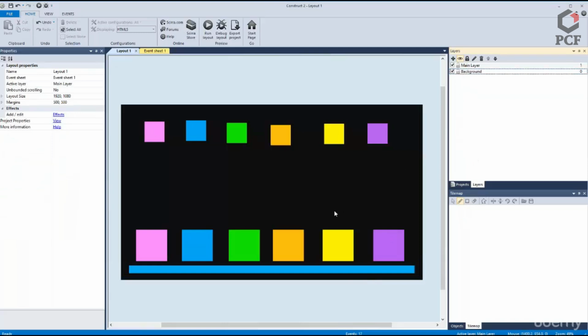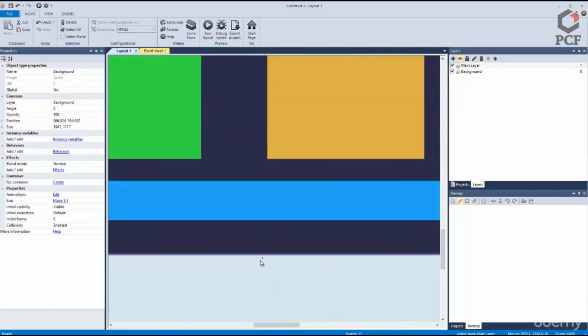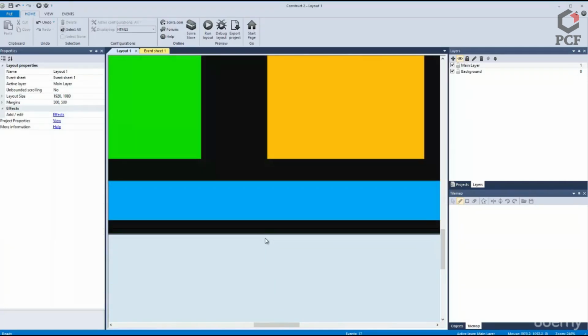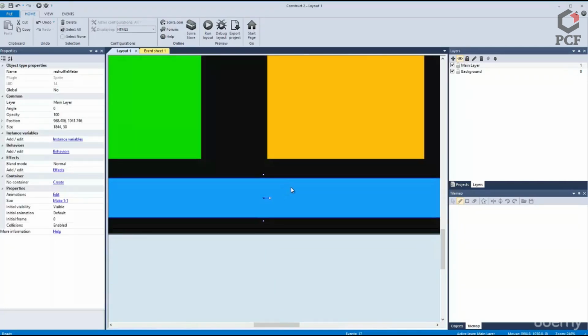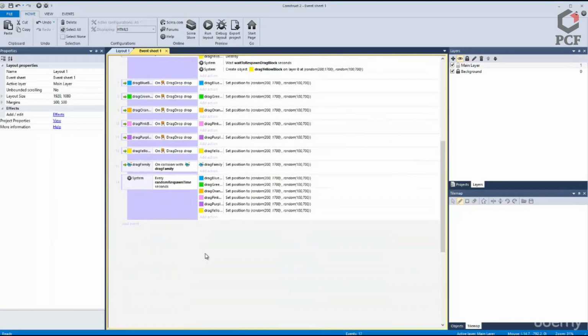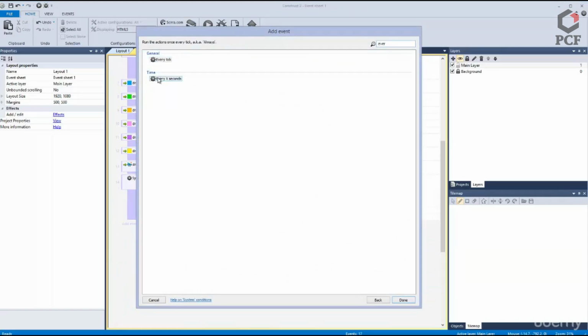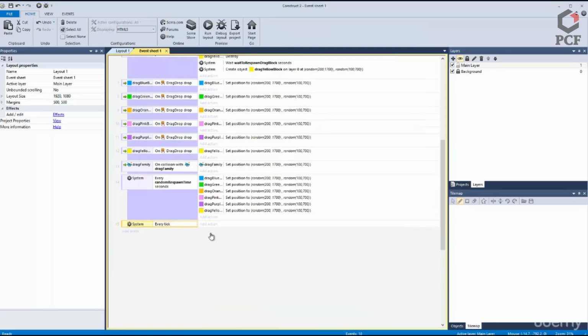Let's just take a quick look at the background here, and I'm going to zoom in, and make sure that the background is just above there, just so that we don't get any weird ideas. All right, and so what I'm going to do is say system, every tick. This every tick accesses the game loop, a loop that constantly moves, constantly gets refreshed.